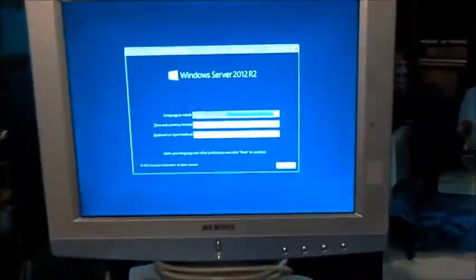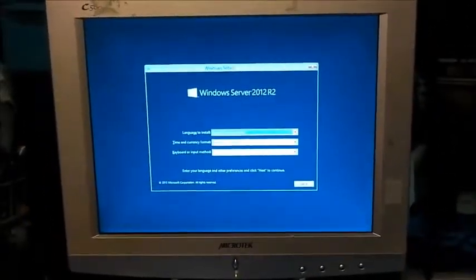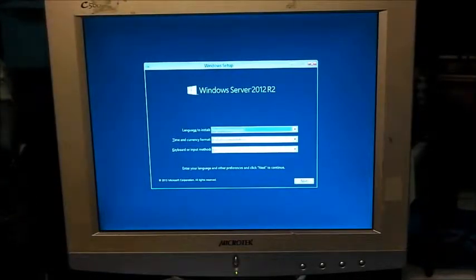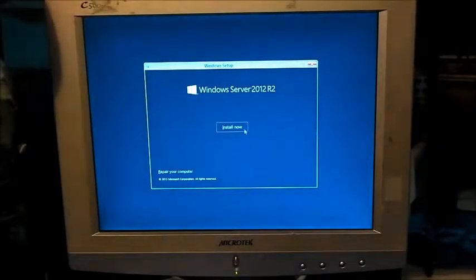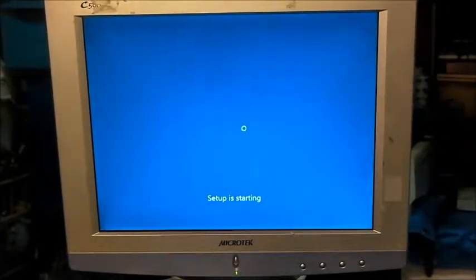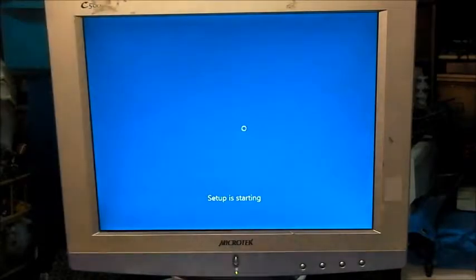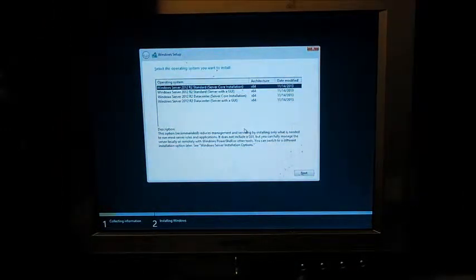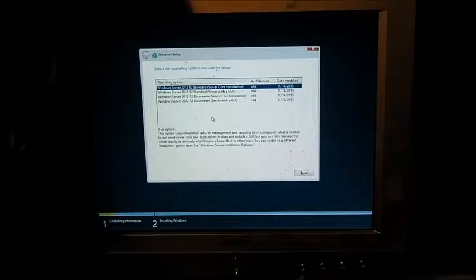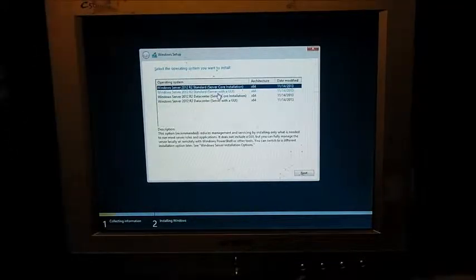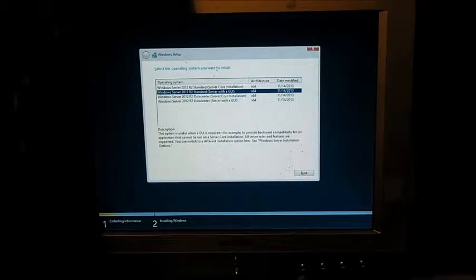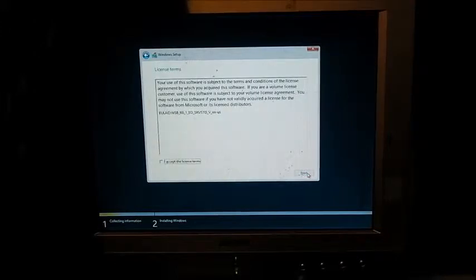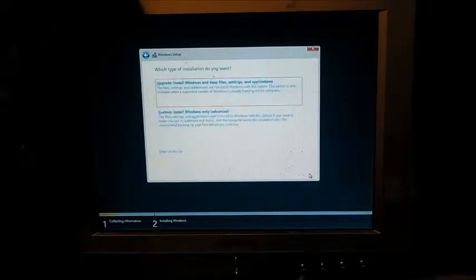Okay, back. Good, we're ready on this computer. Windows Server 2012 R2. I'm just going to click Next. If the settings are correct, Install now. Setup is starting. If it's like any other Windows install, here's a question: operating system you want to install. We're going to do Server with a GUI, graphical user interface, so that's what we want. So I choose that option. Click Next. Click Accept. Next.